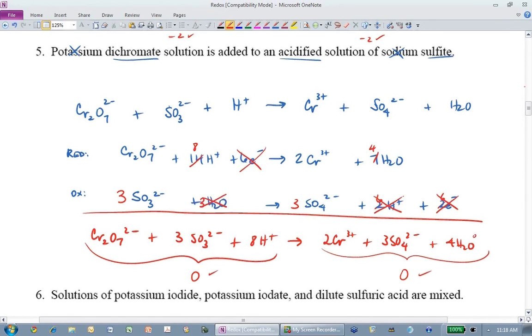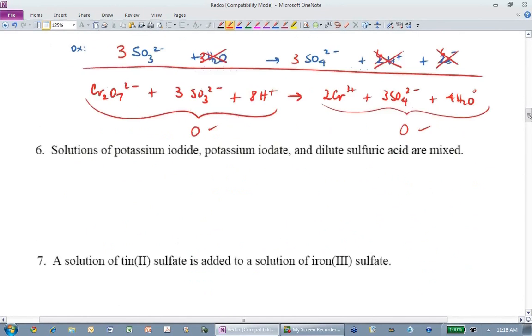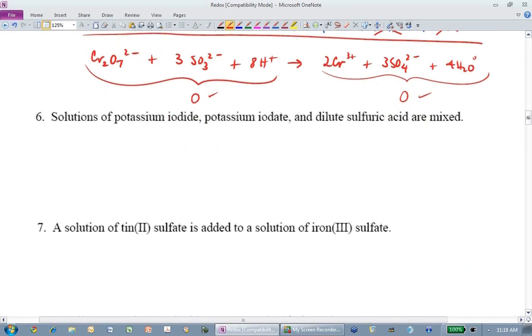Like I said, question 4 in the present day, when we have to balance these equations, may throw one at you where you're going to have to do the half reactions. So practicing is only going to make you faster. Practicing is also good for the multiple choice because you're going to have to do 1 or 2 of those in the multiple choice. So this, however, is hairy, and it's most likely not going to be on question 4, but it doesn't mean that you don't need to know how to do it.